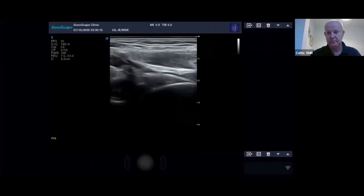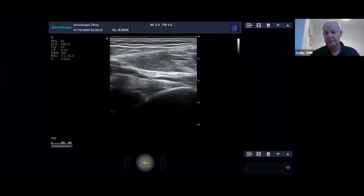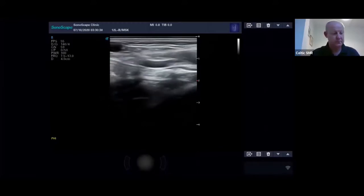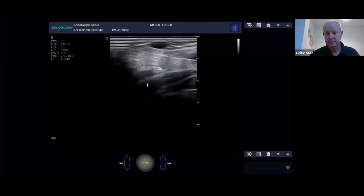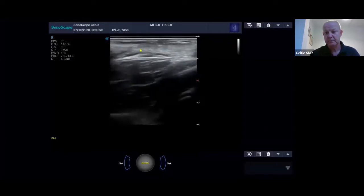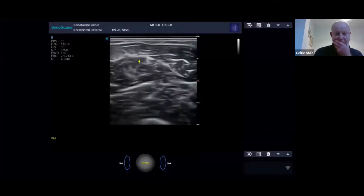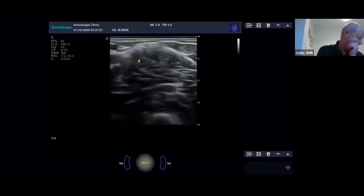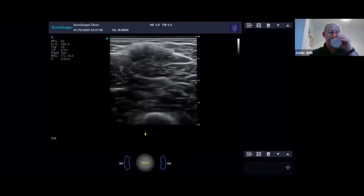So come down and so there, and there, and that's it there. I just breathe there. So this is the biceps tendon that's inserted here. It goes up. And it's quite difficult to distinguish the two of them here, and I'll show you an image as well, which shows you why. So there it is going up there. These are the tendon fibers, our biceps tendon. And that's going up. And then what I did here is turn transverse again, and then it goes into the muscle belly, the biceps. So it's a very tricky tendon to get right. But you practice it, you can get it, even though I struggled tonight.